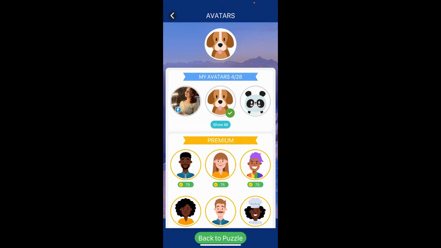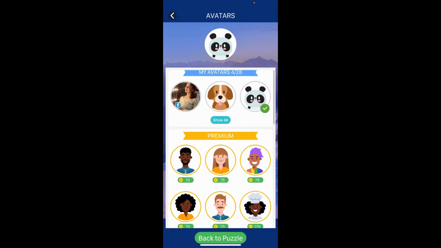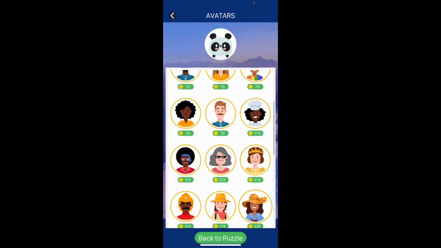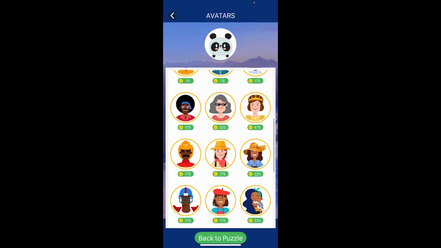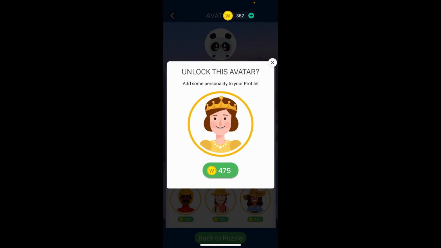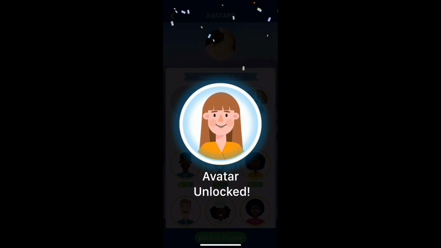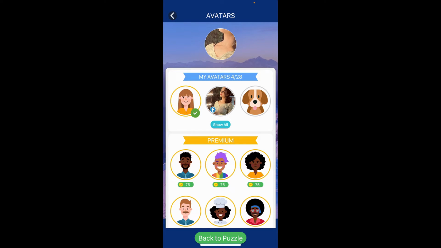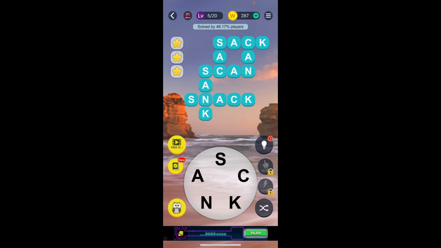You will also be able to get hold of some free avatars, or if you want to spend some of your coins, then scroll down to premium options and select one of the premium avatars you would like to choose from and give it a tap to select it. And once you are happy with your avatar, tap on the W icon at the bottom, which will spend some of your coins, and you will be able to unlock and choose the avatar. So that is how you should be able to change your profile picture on Crossword Jam.